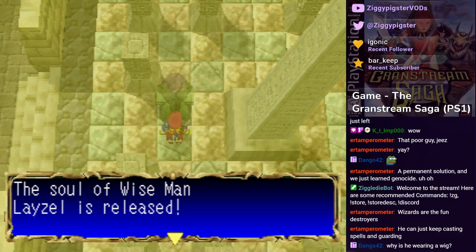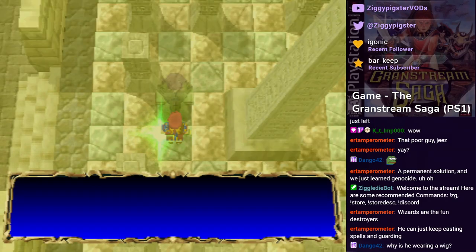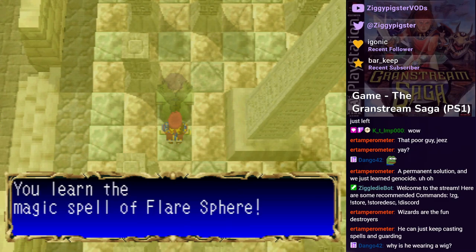The soul of Wise Man Lazelle is released. You attained a sacred stone. The sacred stone shatters and a mysterious voice echoes through your mind. You learn the magic spell of Flame Sphere.